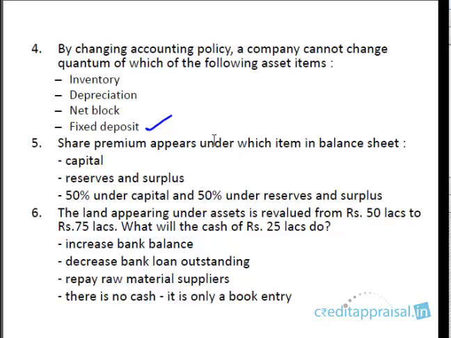Next, share premium appears under which item in the balance sheet? Whether it appears under capital, or reserves and surplus, or 50% on the capital and 50% under reserves and surplus. We already discussed that a company can issue shares at a premium. We are not going to discuss this again. Please refer back to the segment where we discussed share premium.